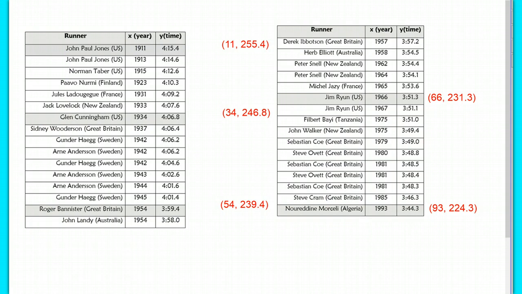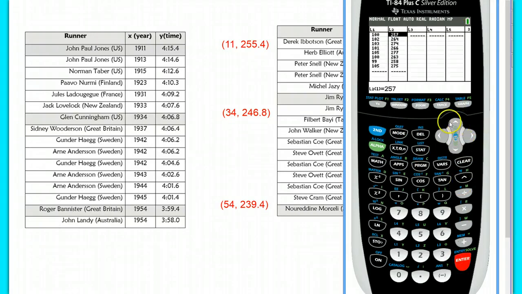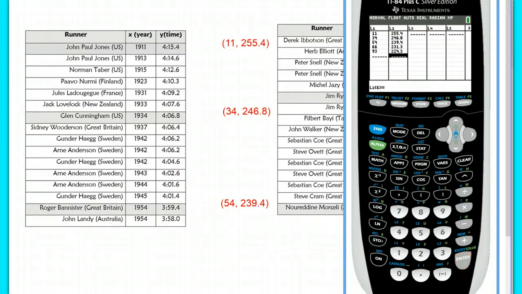So I'm going to go ahead and enter that into my calculator as well. So remember, we're going to be in stat, and we go to edit our lists. If I want to clear them, see how I already have some stuff in there from a previous class? I'm going to hit clear and enter, and that'll clear out the whole list. So scroll up to L1, hit clear and enter, and it'll clear out your whole list because you probably have data in there as well. And then I'm going to start entering that data, again, starting with T equals 11 for 1911 and not putting in 1911. So magically, boom, there's my data.